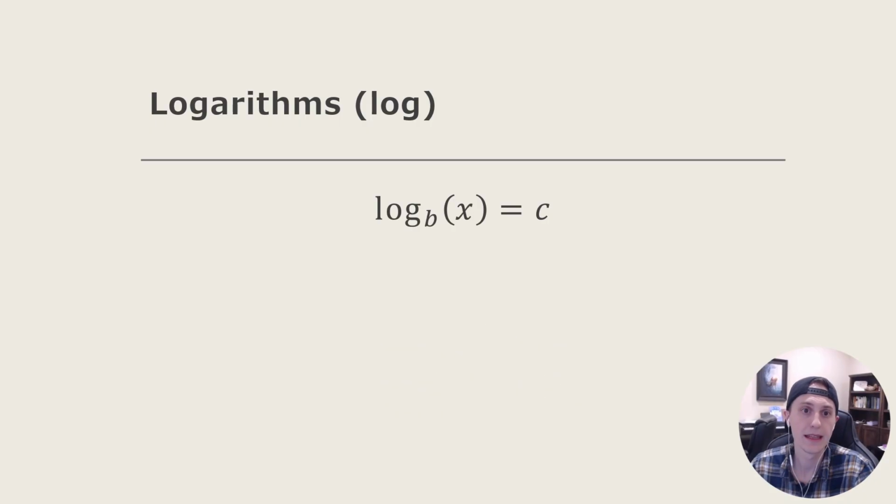Now, how do we make this more understandable, more solvable? You actually don't need a calculator for these problems. There's actually a pretty simple way to solve it. You scoot the base b, you scoot that number down under c and push c up to be an exponent. And that is equal to x. So here's what I'm saying. X equals b to the c. So I just imagine moving that b right over here, pushing that c up to the exponent.